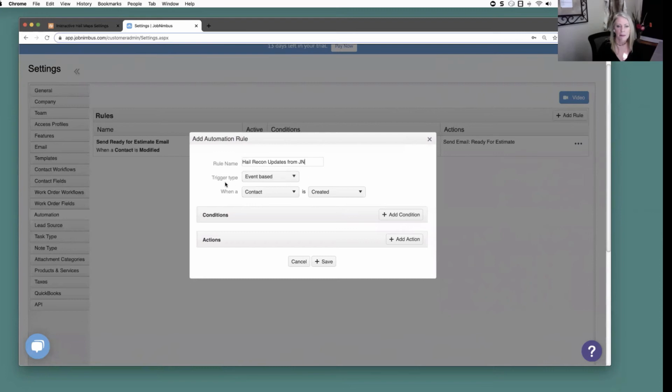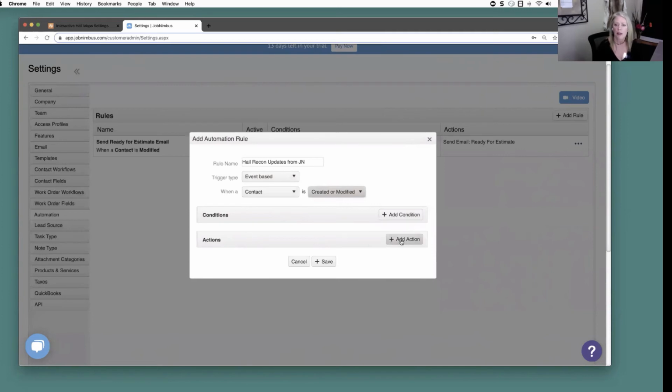The trigger is based on an event. The only other choice is time-based. So let's leave it at based on event. And when the contact changes or is created, we're going to say created or modified. If you need to set a condition, you can. You can say maybe when the status changes to lead. Otherwise, if anything happens on JobNimbus, then I want it to update to Interactive Hail Maps.